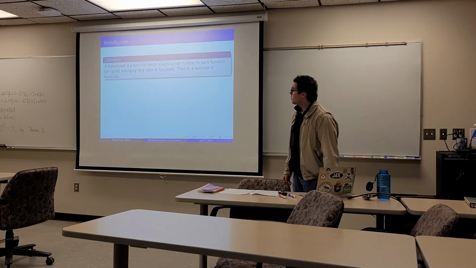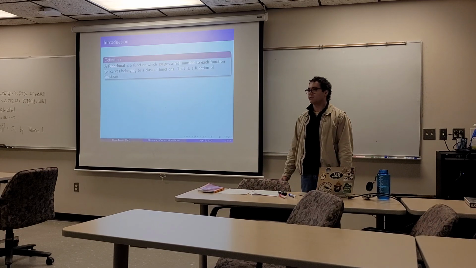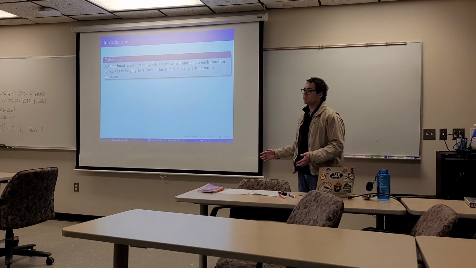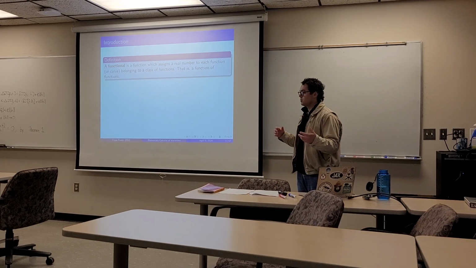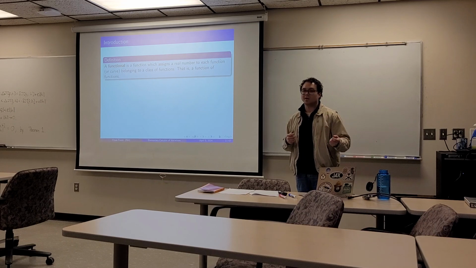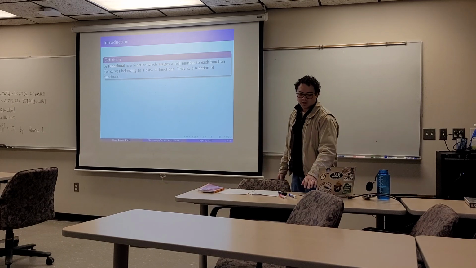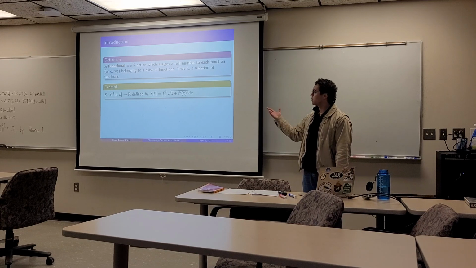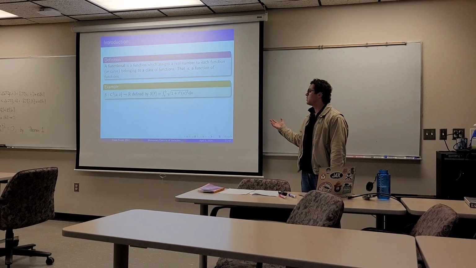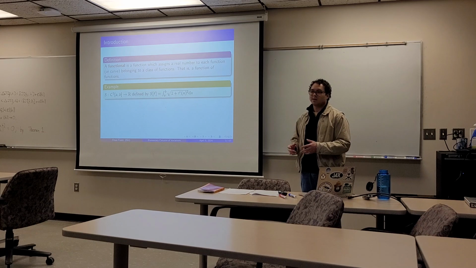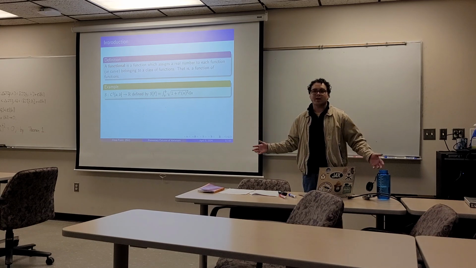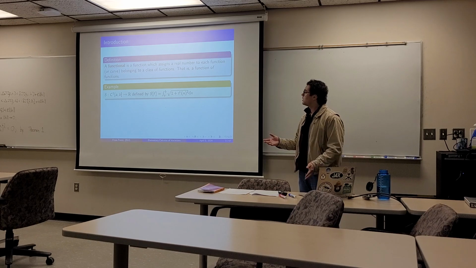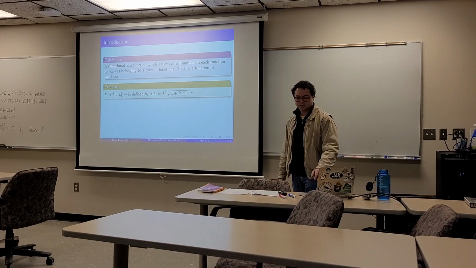So first off, a functional is a function that maps from some set of functions into the real numbers. We can think about this intuitively as being a function of functions or a function on functions. A good example here is the arc length functional. We take the space of once continuously differentiable functions and map it to the real numbers. So if you were to give me some interval and a once differentiable function, I could throw it in there and it would tell me how long it is.